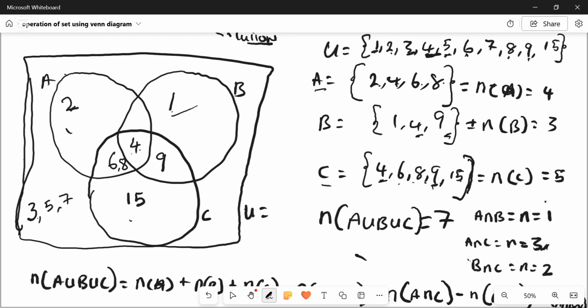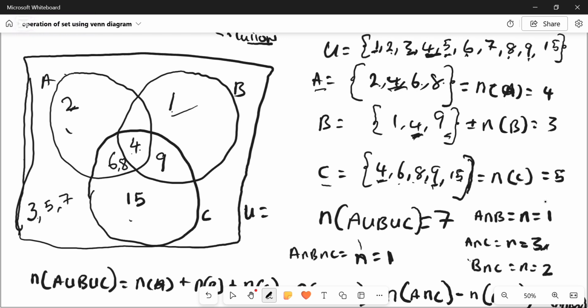Then we're going to go over to where A, B, and C intersect. So this is A intersect B intersect C. Where they intersect now? Okay, so which means I look for elements that are in A, B, and C. So we have 4. We have 4 here. We have 4 here. We have 4 here. So that's the only element. So the number of elements when A intersects B and intersects C is equal to 1. Alright, so let's check this in our Venn diagram.